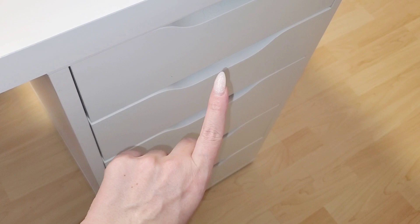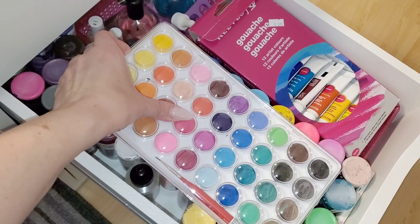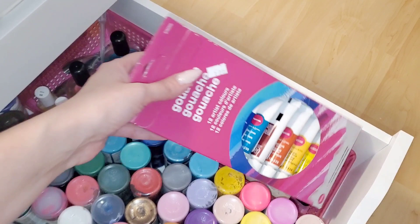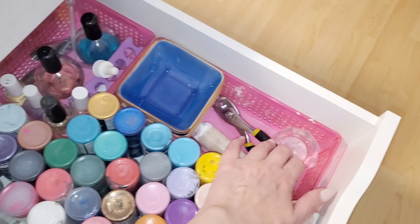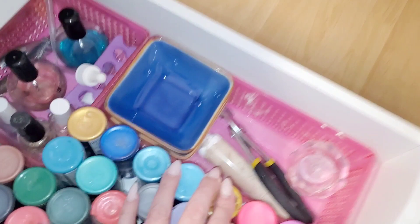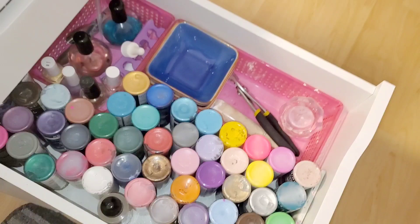The second drawer is a personal drawer — just personal stuff like lip gloss. Nothing naughty! The third drawer is where I keep all of my paints. I have a watercolor palette from Michael's, acrylic paints also from Michael's, bowls for soaking clients' nails for removals, pliers for when nail glue gets stuck, a dapping dish for water with my acrylic, and a mortar and pestle for grinding up my acrylic mixes and glitters. I have the pestle here and the mortar is on my desk. The next two drawers are the fun ones — the glitter drawers!